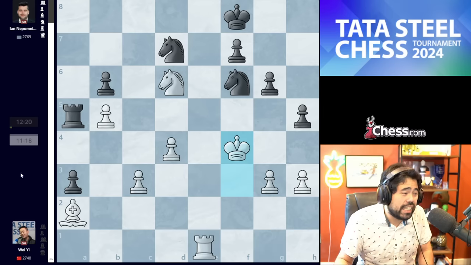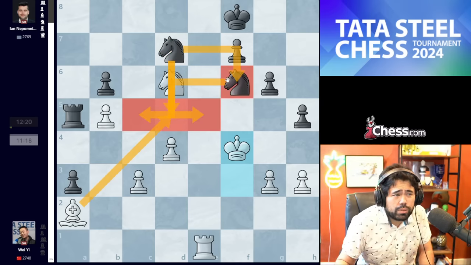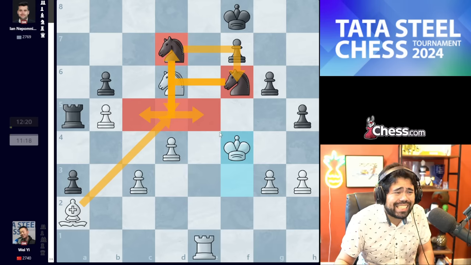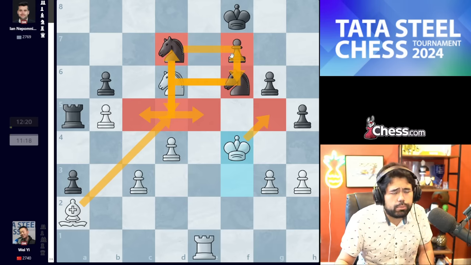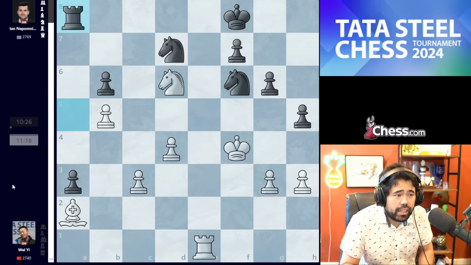Now what Wei Yi understands is that Nepo really can't do anything here. His knight is really stuck on d7 as well as f6. No jumps for the knight on d7, can't go to d5, so both these knights are simply stuck, and white is just going for a classic king march, and at some point will capture the pawn on f7. Nepo plays rook a8, just making moves out of inertia.